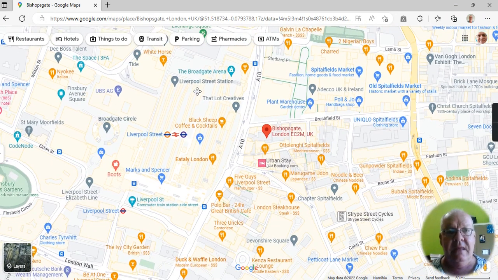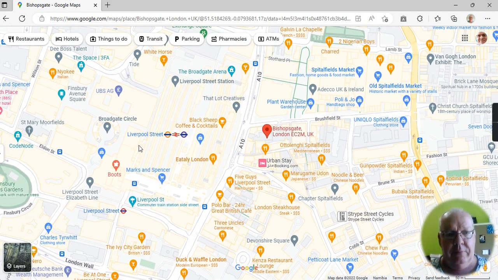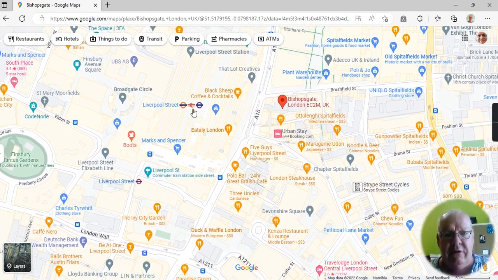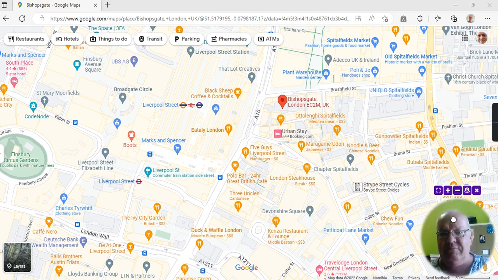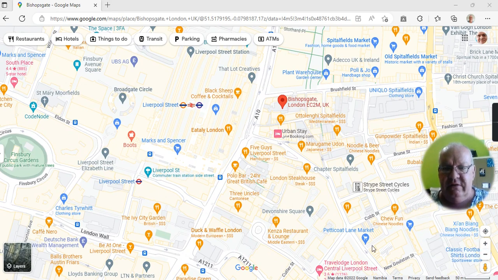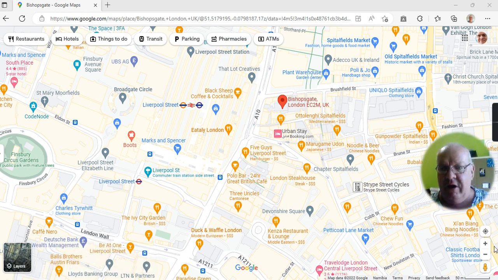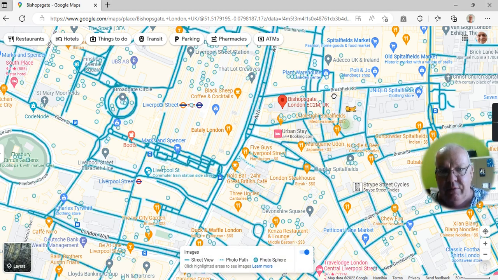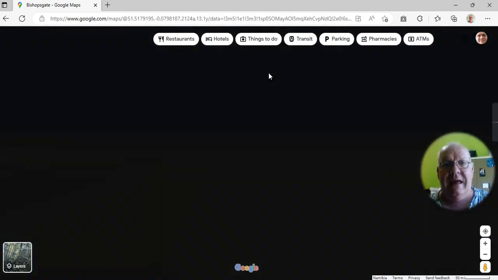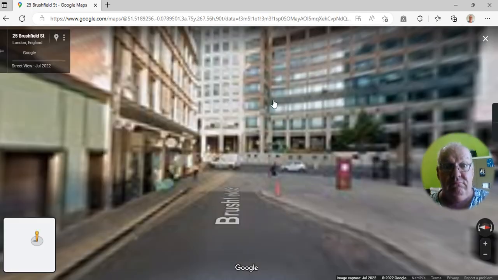I'm in London again now, and I'm now on my laptop, so we can get a clearer idea of how it works. With the laptop, by the way, it works rather differently. That picture on the left there just gives you different kinds of maps, which we're not really going to worry about. The Street View is this little yellow person at the bottom, and I can drag that person to Bishopsgate there, and now I'm in Street View.